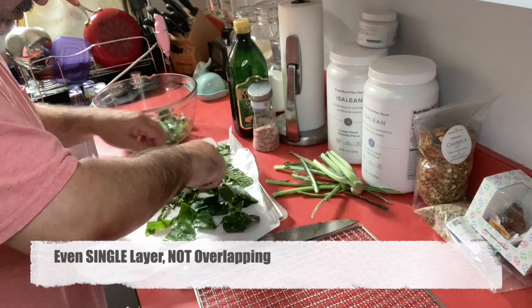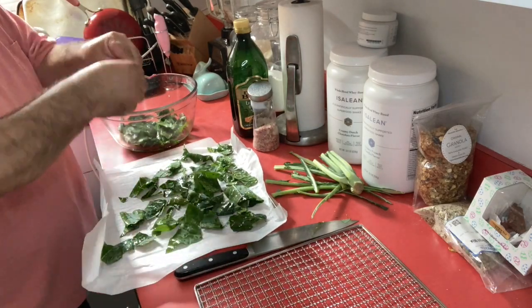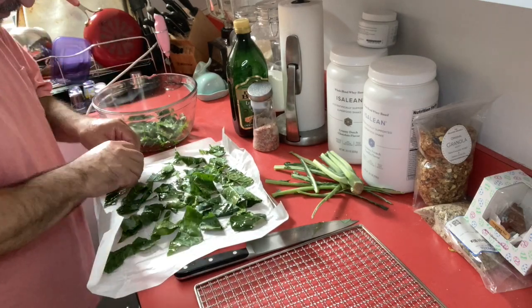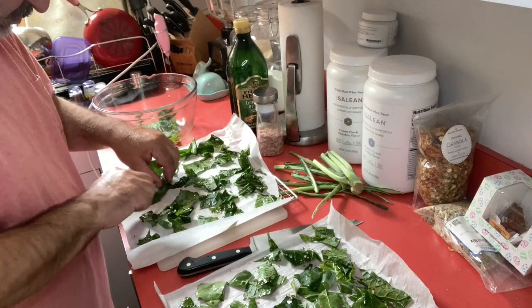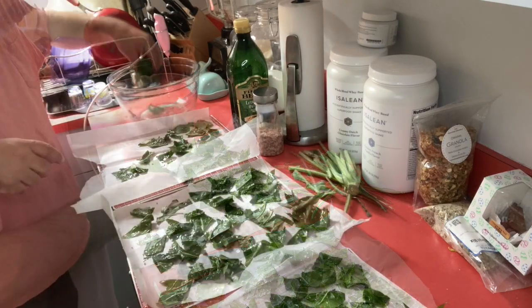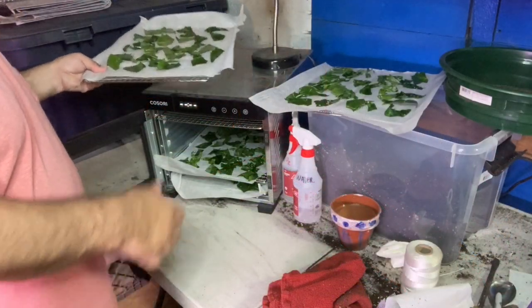Nice, even, single layer. It's okay for the leaves to touch, but you don't want them to overlap. The idea here is everybody gets some good airflow. All the racks very evenly distributed, give a little airspace inside the dehydrator.